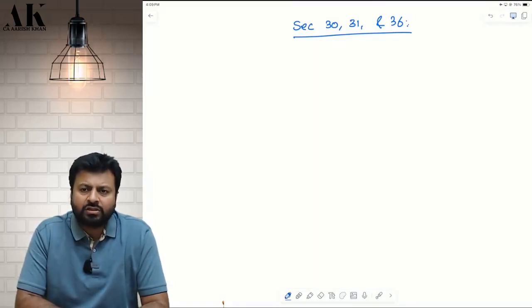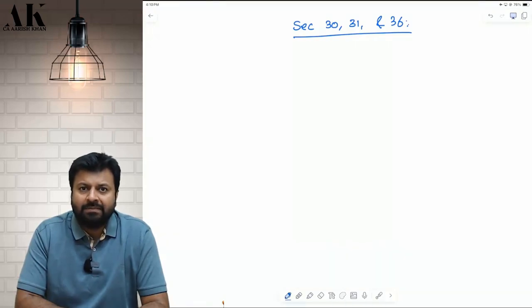Sir, what is there in these deductions? Can you please help us? Yes, definitely I'll help you. What is there in these three deductions? If you remember, we started with the discussion that all the deductions in PGBP are segregated into two categories: specific deductions covered under section 30 to 36 and general deduction covered under section 37(1). Remember or not? Please tell me. So specific deductions are covered under section 30 to 36. General deductions are covered under what? Under 37(1). And within specific deductions, that is under section 30 to 36, there are two categories.